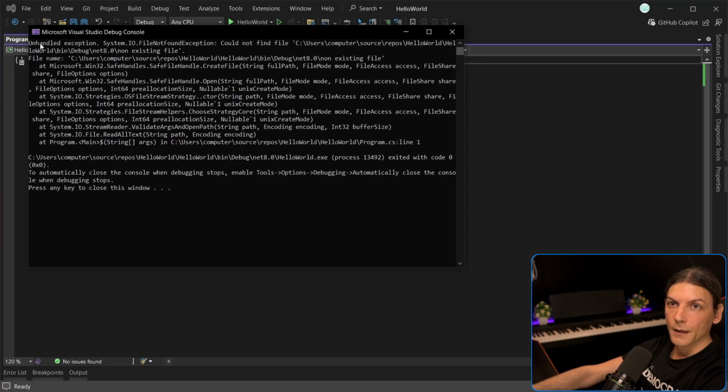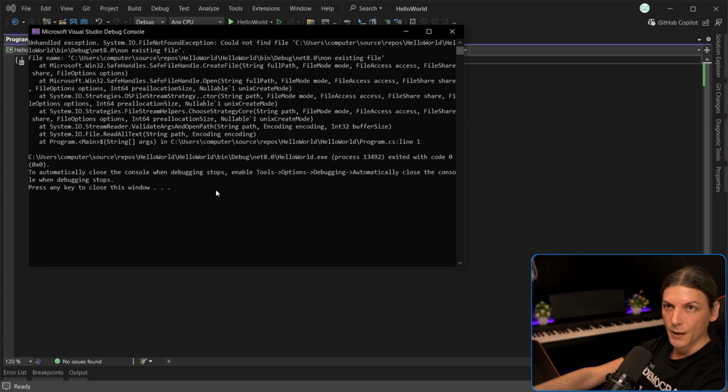We have an unhandled exception, its type is FileNotFoundException, we have a descriptive message of what the error is, and we have the call stack that led to this exception. This is really useful, for example, if you have a client that asks for help because the application keeps crashing. You can immediately understand what happens and where just by looking at the metadata of the exception and the call stack. Though this is not how it should be handled, I'll talk about it later in this video. But for now, let's try and read and understand all this.